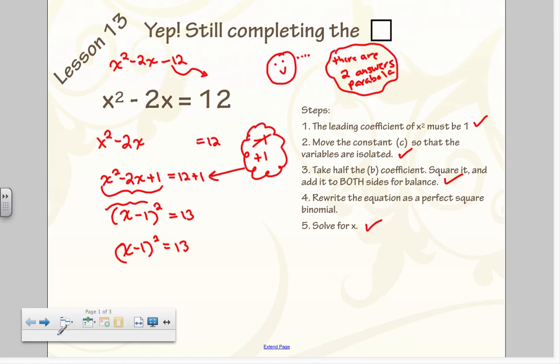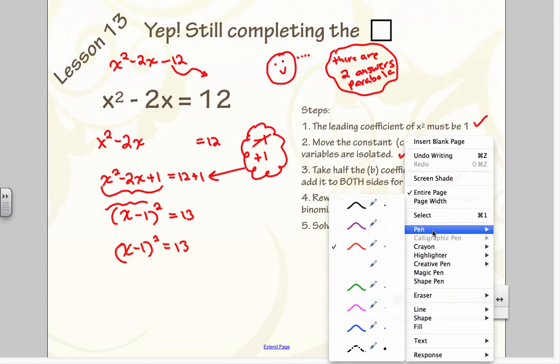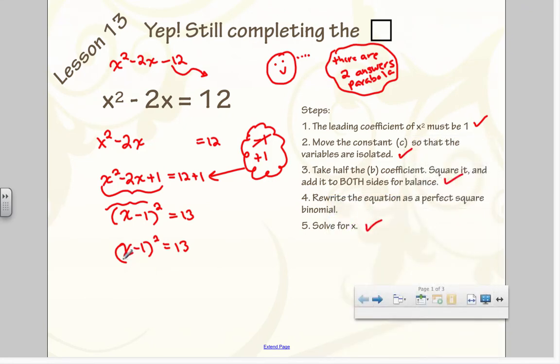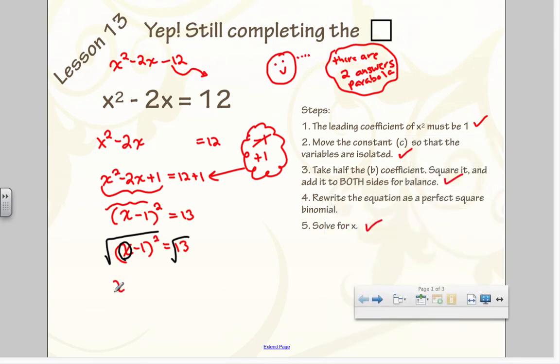So what I'm doing now is going to get this x right here. And I guess some people told you that Mrs. Sinlensky wanted you to circle the x because that's what we're solving for. And this x is being guarded by a minus 1 and a squared. Well, the first thing I'm going to do is take the square root of both sides. That leaves me with an x minus 1 because the squared and the square root cancel each other out.